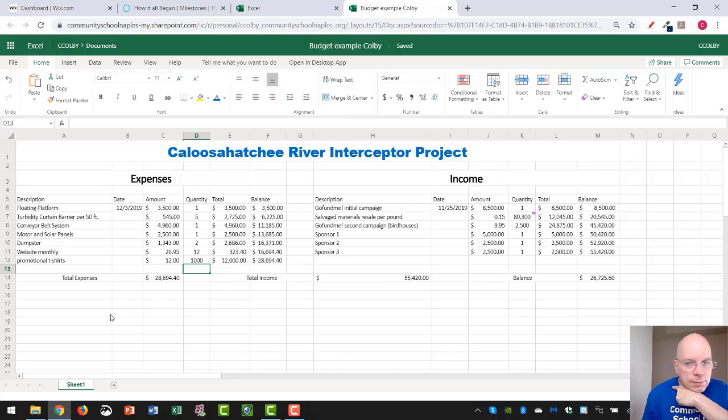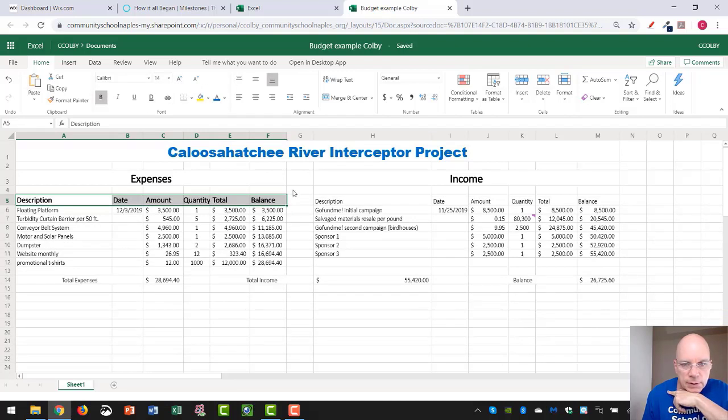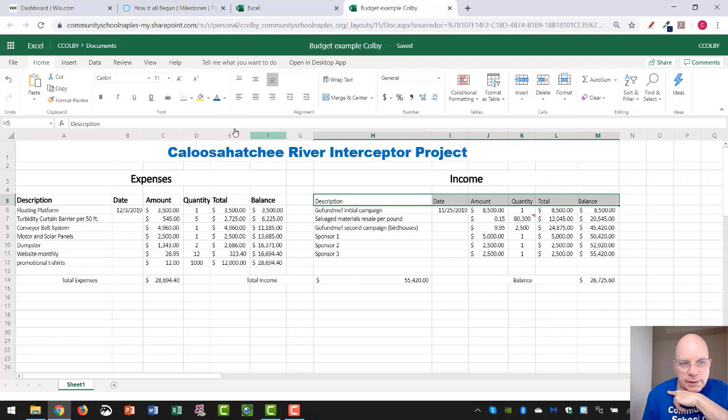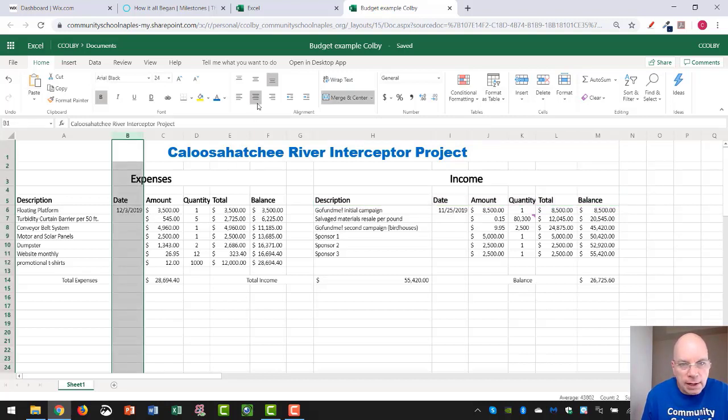I think the thing to do now would be to start to give this a little bit better formatting. For example, all of these would probably be bold, maybe even slightly higher font. So I'm bolding these, increasing the font a couple steps for each of those. I kind of want that date center aligned, although with the merge cells, I never quite know how that's going to work. So I'll just tell it center align the dates.